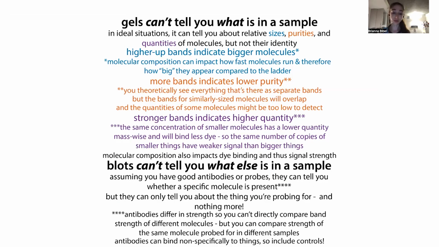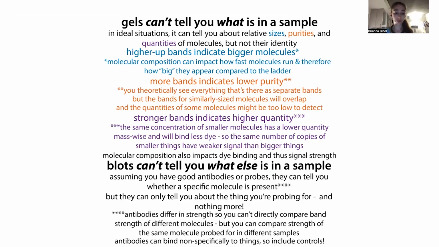So the gels are going to give you a broader picture of how many things are in there and how much of various things are in there, and not the identity of those things. Whereas a blot can tell you if a specific thing is present and the relative amount, but not whether anything else is present. So they both have different strengths and weaknesses. And even within these general concepts, we have a lot of exceptions. And so today I wanted to go into some of these exceptions to help you get the most out of your experiments, but not to overinterpret them. So what can and can't you learn from one of these experiments?